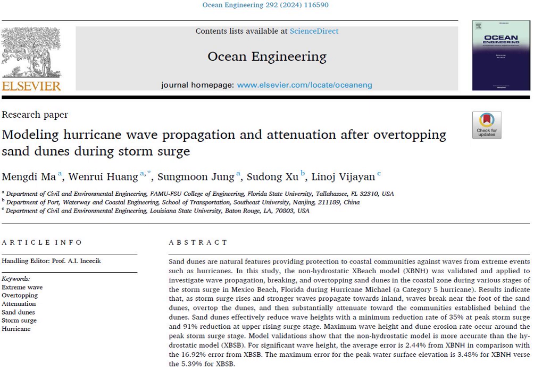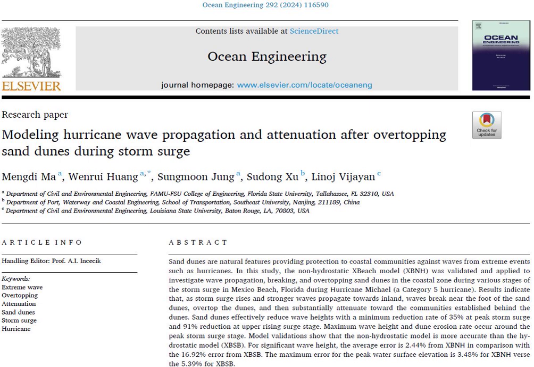But before we wrap up, I want to touch on a crucial aspect, the human element. Absolutely. Behind all the data, equations, and simulations are real people living in coastal communities facing the very real threat of hurricanes. This research isn't just an academic exercise. It's about providing tools and knowledge that can help protect lives and livelihoods. Indeed. And as we delve deeper into this topic, it's crucial to remember that our ultimate goal is to create more resilient coastal communities.